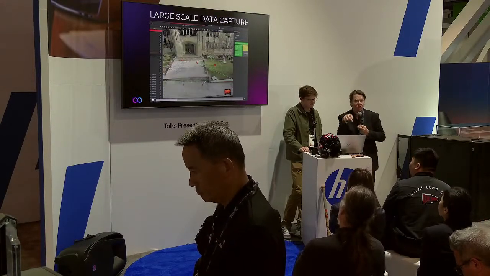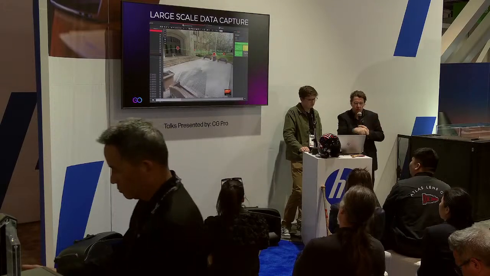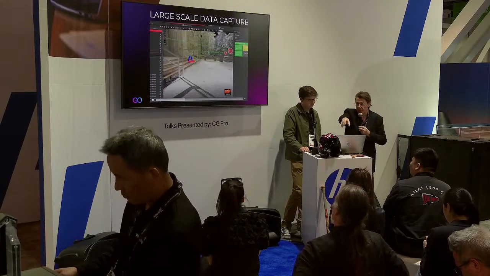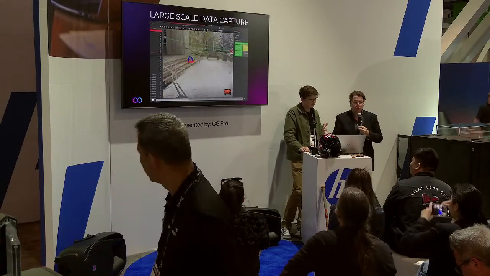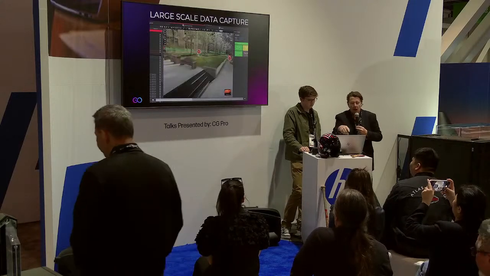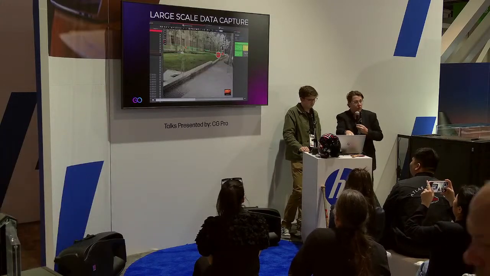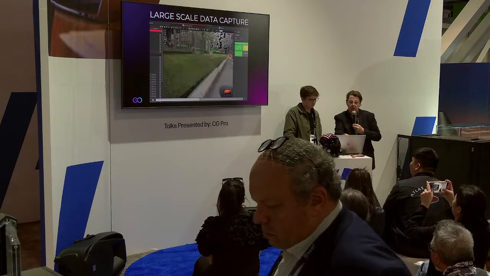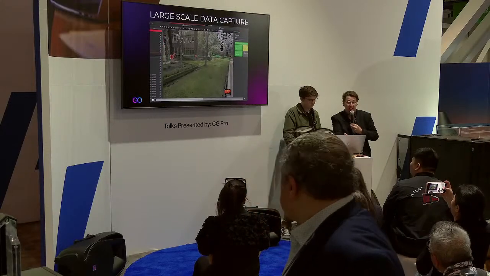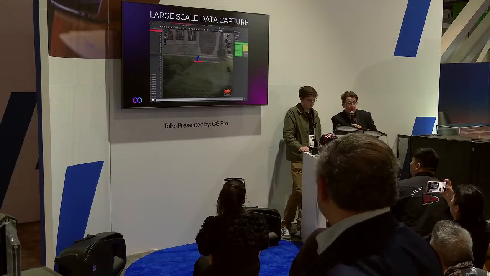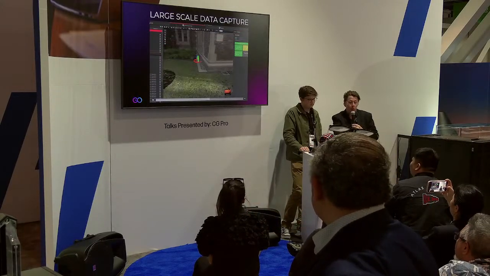And all of those go into a piece of software that aligns all of that data together, right? So you've got this capture, this capture, this capture. We have to then make all of that data homogeneous together, and that's what we do in this software. So this particular data set, I think, is in the billions of points. I think it's 9 or 10 billion points.